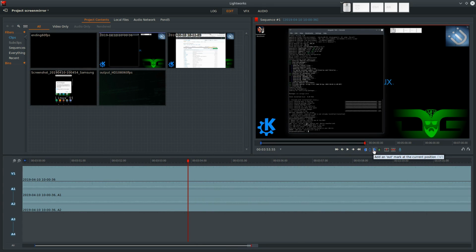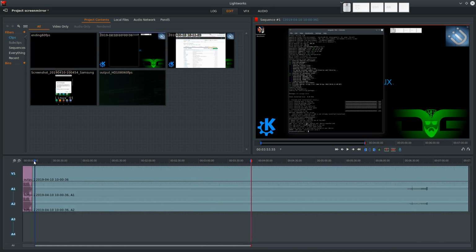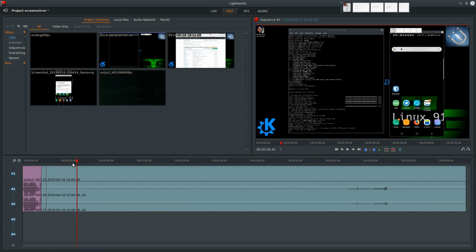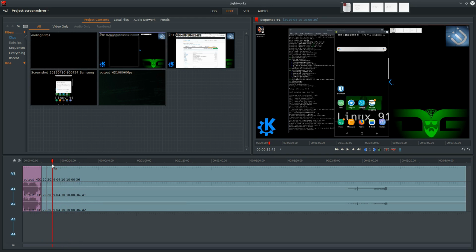All right, so finally I'm at a point where I've gotten the phone charged and I was able to launch the application. So I should have a good mark in and mark out point, I believe, if I go back. So there's my mark in, there's my mark out. And you can see I use the zoom in and zoom out buttons here to be able to see more of my real estate at one time. And I'm going to go ahead and delete and close that gap. So now we've got a much shorter video here out of this clip, and you can see me doing the install. Then you get to see me immediately launching the application here.